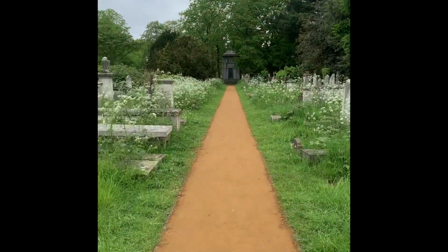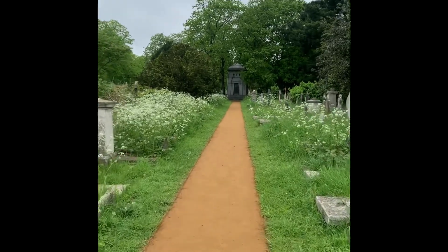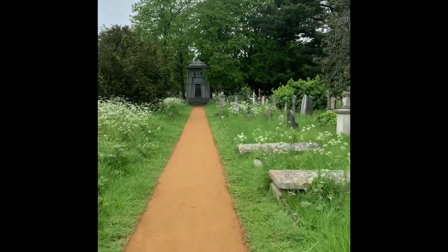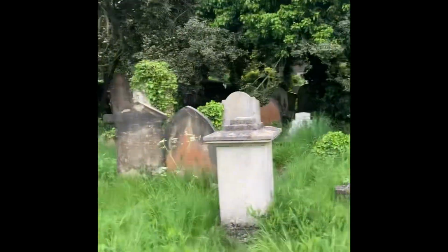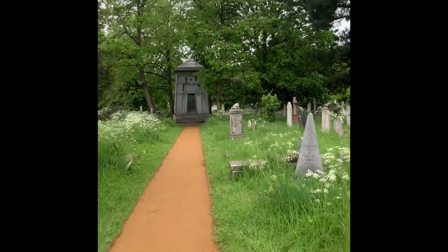Okay there, I believe I found it. Let's look at my reaction going towards it. Now, one of the things online says that this particular mausoleum is imposing all by itself, and there's no lie in that whatsoever. This is so much bigger than everything else in Brompton Cemetery, and of course we're going to have a look at it and we'll see what's what.